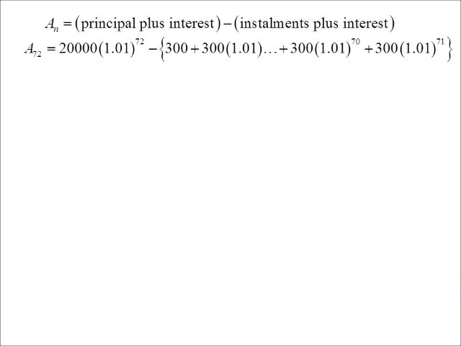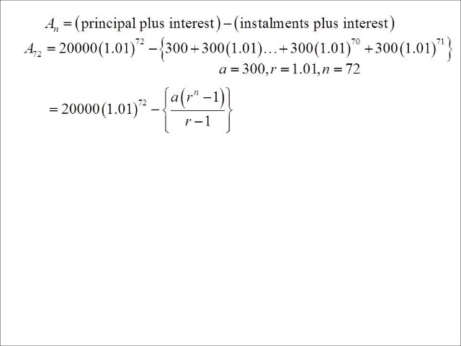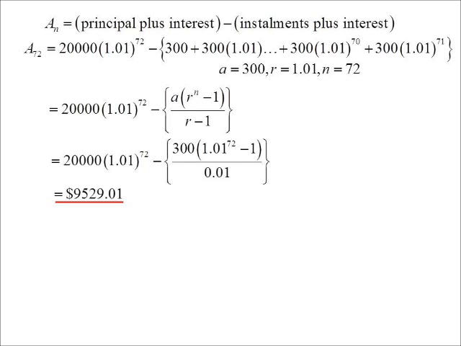Okay, so let's look at this problem. Principal plus interest minus instalments plus interest. So we worked out the principal was the $20,000 with the interest rate applied, minus all my repayments. We're just talking about 6 years. So after 6 years, let's do the sums on that. Well, there's my series in here. Some people like to take out the common factor of 300 and just make A equal 1. It doesn't really matter when you think about it, because once you sub it into the formula, A will be outside of R. If you took the 300 out, you're just going to have 300 out the front anyway. So it's just personal preference how you want to do it. So subbing in, calculating, and there it is.